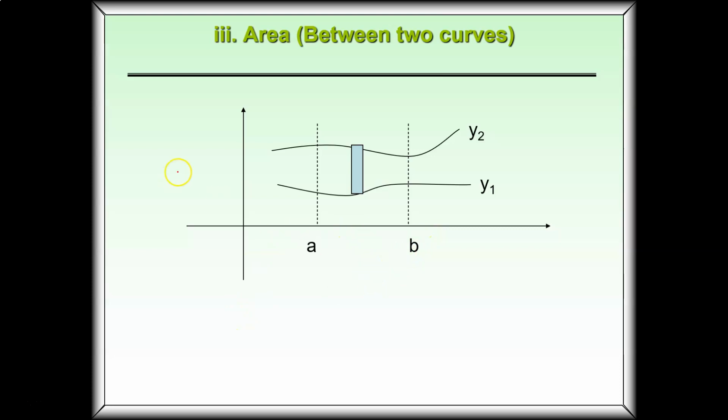This is an example of the graph. This is your y-axis. This is your x-axis. So the area is no longer between the x-axis and y-axis. It is enclosed between y1 and y2, which are the two curves just now. So the area is between these, from A, integrate from A to B. So the formula will be integration from A to B of y2, the bigger one, minus y1 dx. So the area will be over here, the shaded part. So this is the formula.